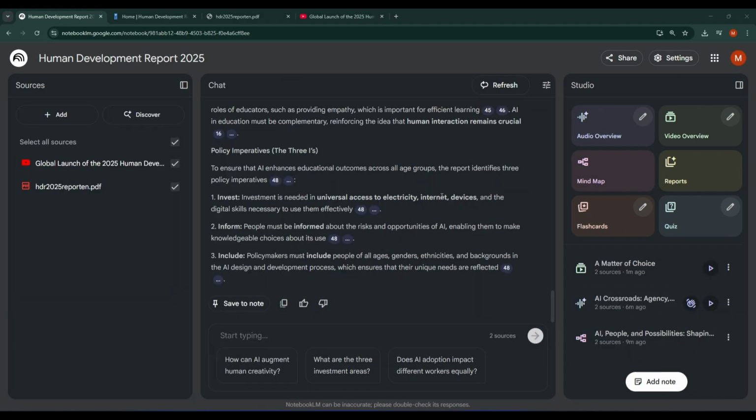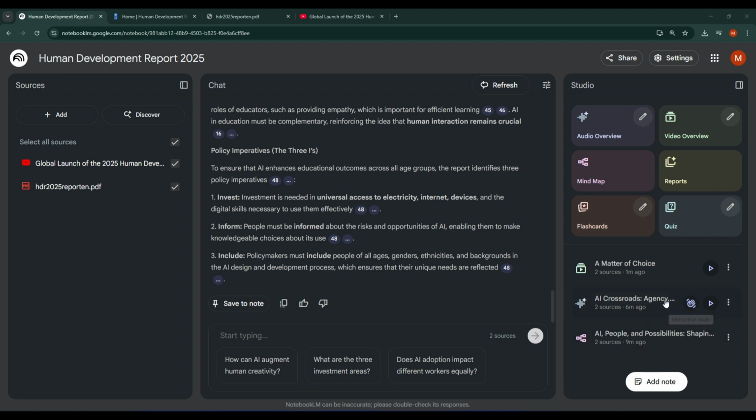Perfect. Yes, awesome. Now we have the outputs of the video, audio, and mind map. Please bear in mind that when you try to run all three of them at the same time, it may take a bit of time. But for you, if you run maybe one by one, you will see that it will be okay for your end.